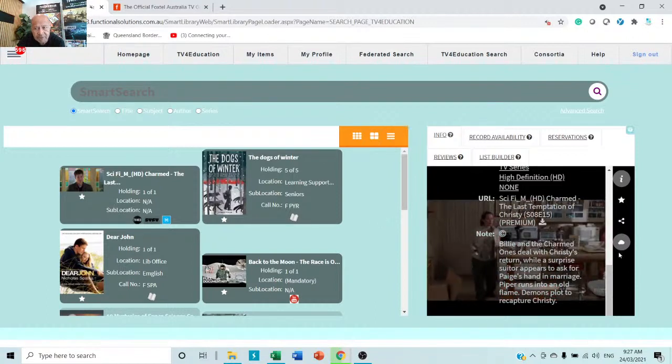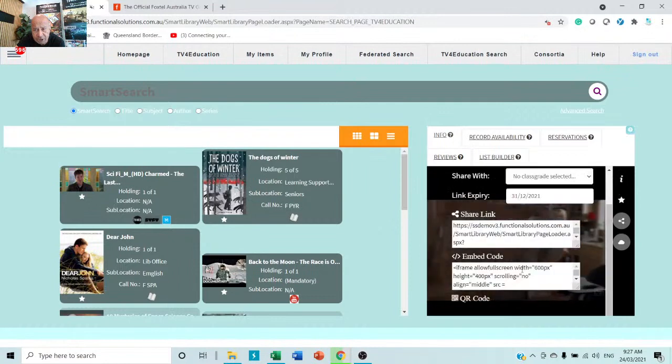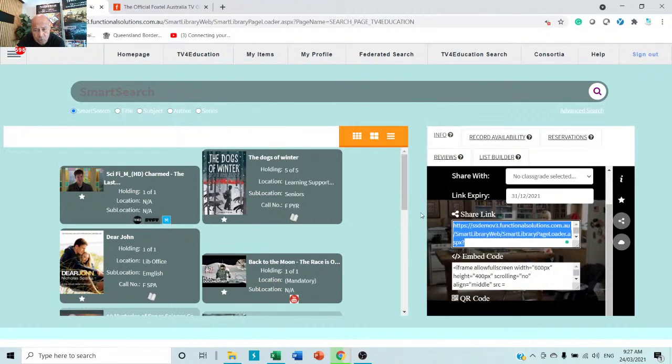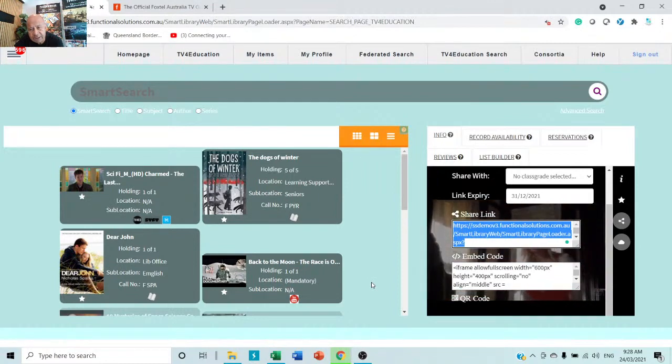You can, but the problem is every time you use the share icon, guess what? We track who clicked on it, when they clicked on it, and how often they've clicked on it. So we can give you a whole bunch of reporting on the usage of that URL. But if you're going to go and copy it and give it to people, then you have absolutely no tracking. You also run the risk of, will they give it to someone in another school? Will they misuse it? Will they upload it on the internet in an illegal manner? Of course, they can do all of those things. So you might want to just play it safe and just use the share icon and then force them to click on it. And of course, it'll play on a mobile phone and an Android phone.